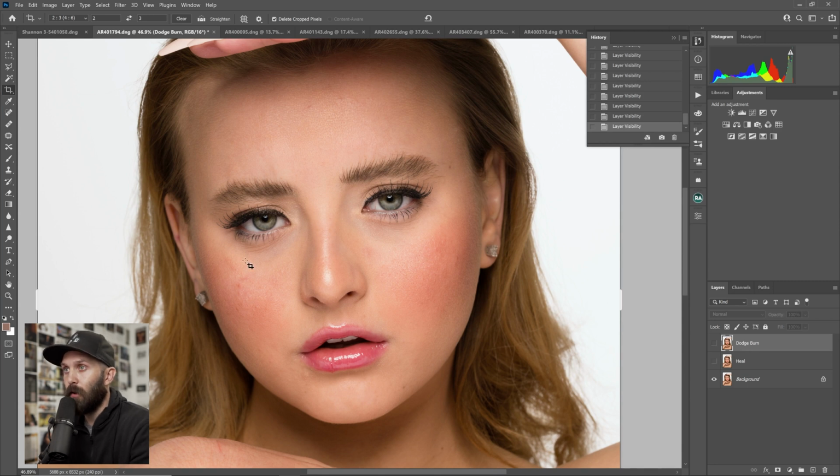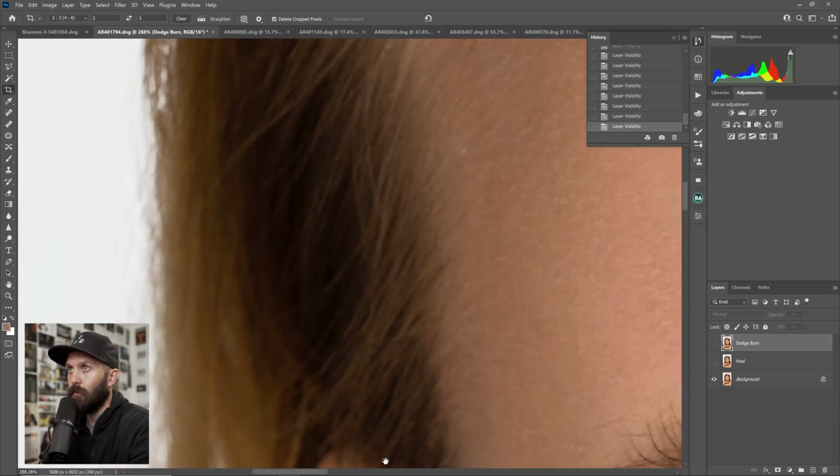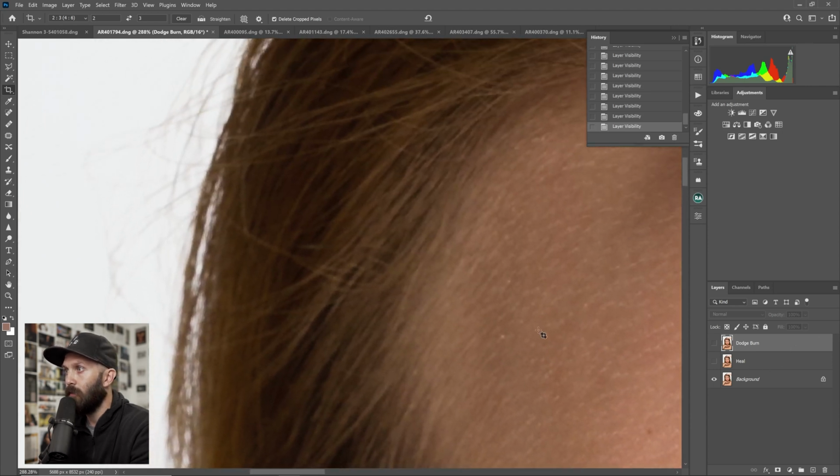And what's great about it is that it's not affecting anything not on the face, right? Like if I'm turning this on, you don't see any weirdness in the hair or in the ear over here, on the edges of the face. And that's where a lot of software, at least automatic software that I've used in the past, has really performed poorly.